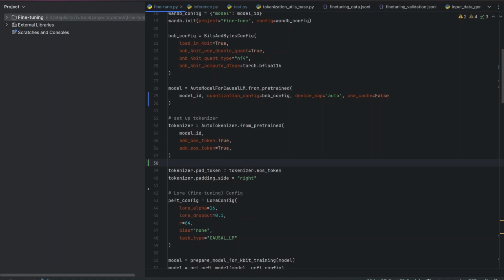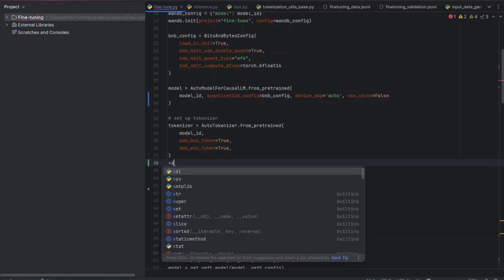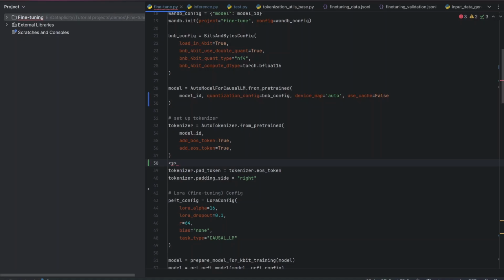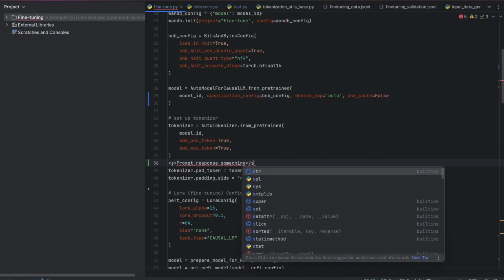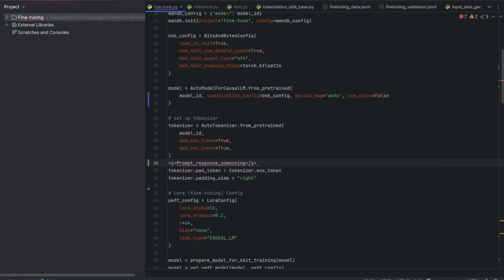Basically, the beginning of string token in the case of the Zephyr model and many other models is just the letter s in angle brackets. After that we have our prompt, the response, something else. And after that we have the end of string token that looks like /s in brackets. So in our case, we don't need to write it manually, we can just set up the tokenizer to automatically put the tokens into the text, basically into the numbers, when we tokenize our text.